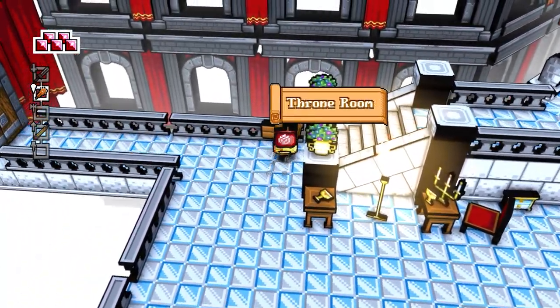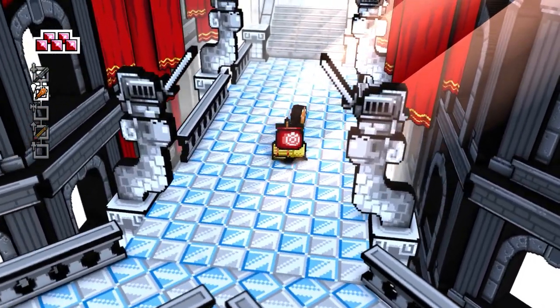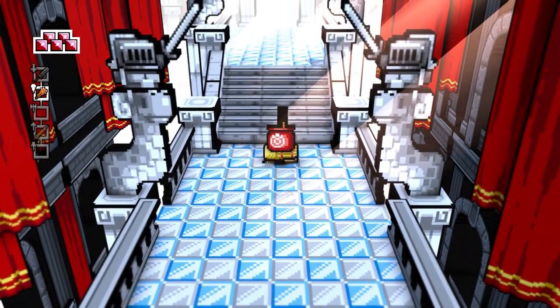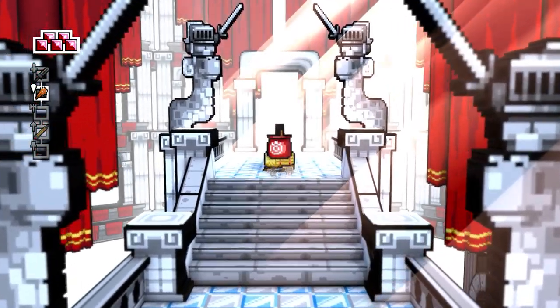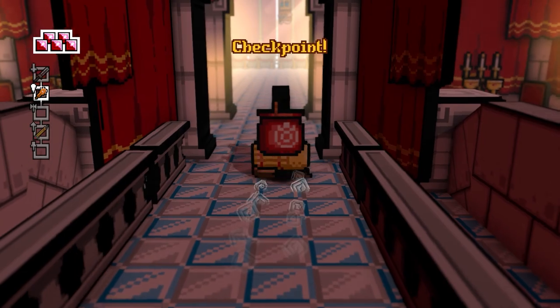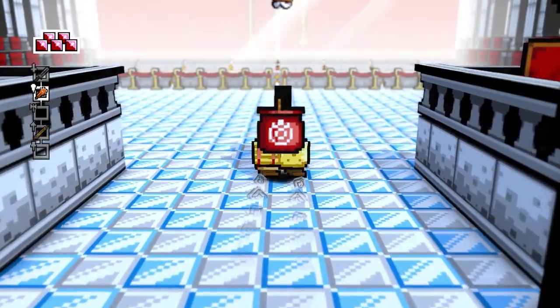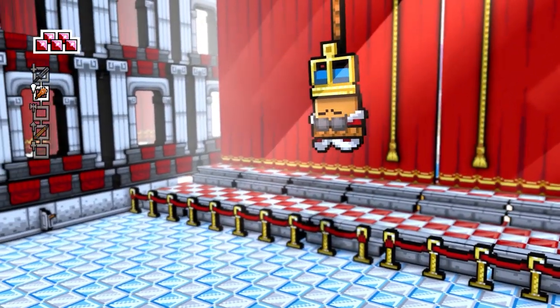What's over here? Throne room. I'm willing to bet there's probably a baddie over here. Let's do this. Oh, yeah. Oh, the camera tells me there is. Oh, here we go. Here we go. Take a sip of coffee. We're going in. Oh.